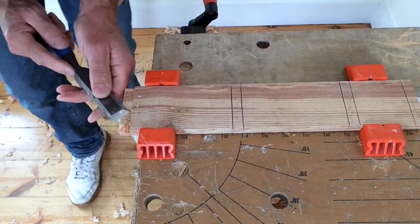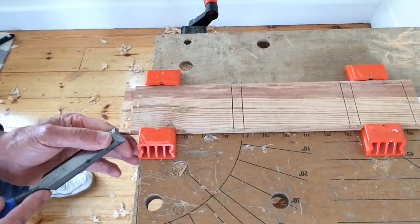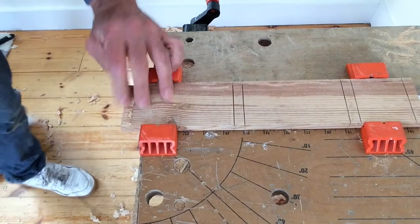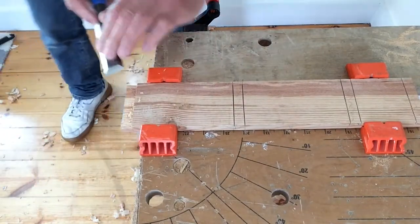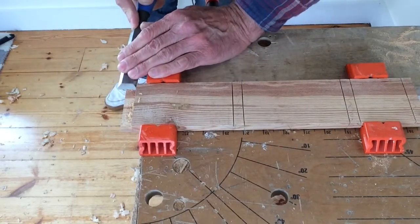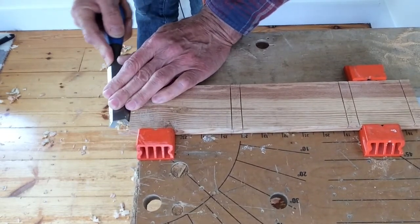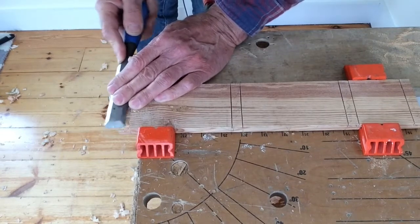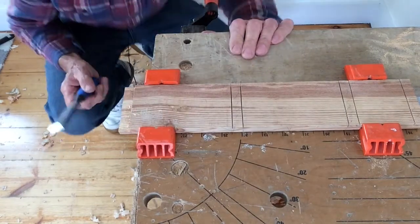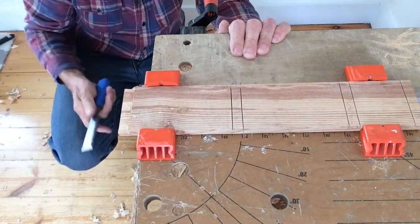I don't want to go over the end because it'll break out, so I'm just going to maybe come back the other way. And one more just to make that parallel in that direction. And if it's not responding, I can slide the blade across like that. That's nice and parallel to my line in that direction, and the cut is parallel to the top surface there, so we're doing better.